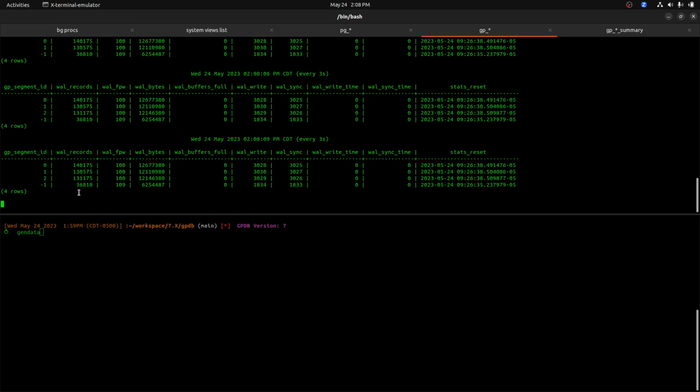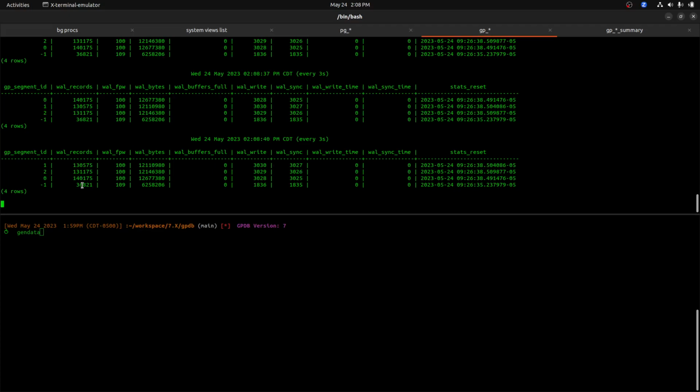And so what this shows us in the case of GP_stat_wal is that, as expected, our coordinator is having much less write-ahead log activity than the actual data segments. We also see that segment 0 here is starting to pull ahead a little bit, and that's interesting to know. In this case, it's a synthetic workload, but if you're seeing skew on some of your statistics across your segments, this is a great place to spot that.